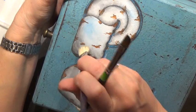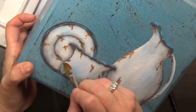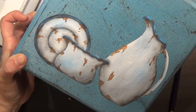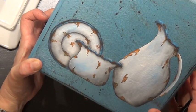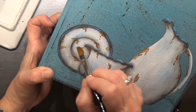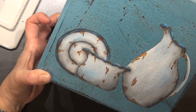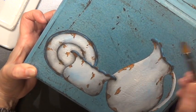Okay, I mop that. I just want to kind of soften all that, smooth it out. Okay, I'm going to put a little bit more down here on this side. We're going to have our light source over there, but we want a little bit more just down there. We're just going over some key areas here. We're not going to do it all. I don't think we're going to do it all. I say that, but then who knows, with me I could completely change my mind in the middle of doing something. Okay, I'm going to go a little bit darker in here. Mop that. Okay. I think with this charcoal I want to put a little bit on the edges here.